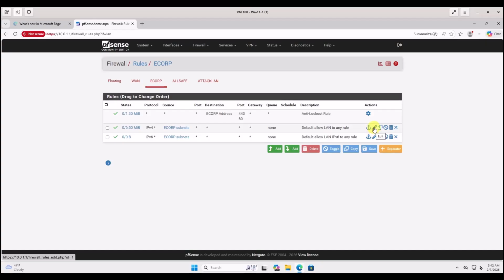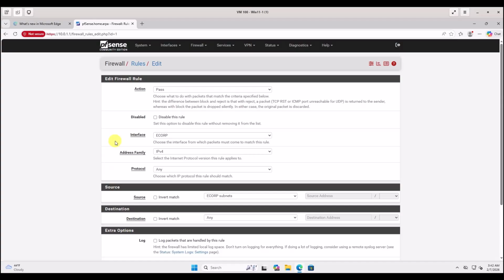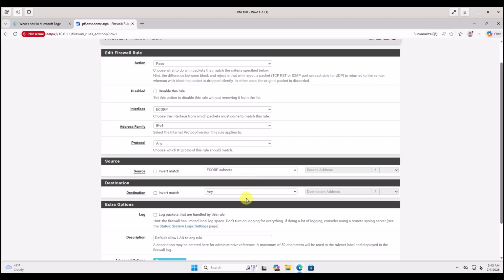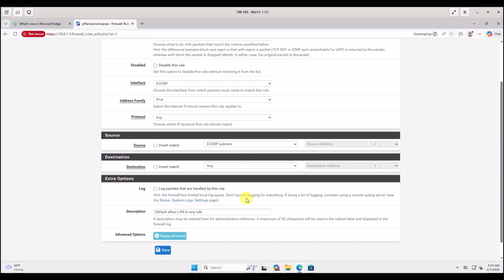If you want to edit it, you can select the edit button, which is that pencil, and you'll see how it's written. Basically, any IPv4, any protocol coming from the eCore subnet to any other destination will be allowed.